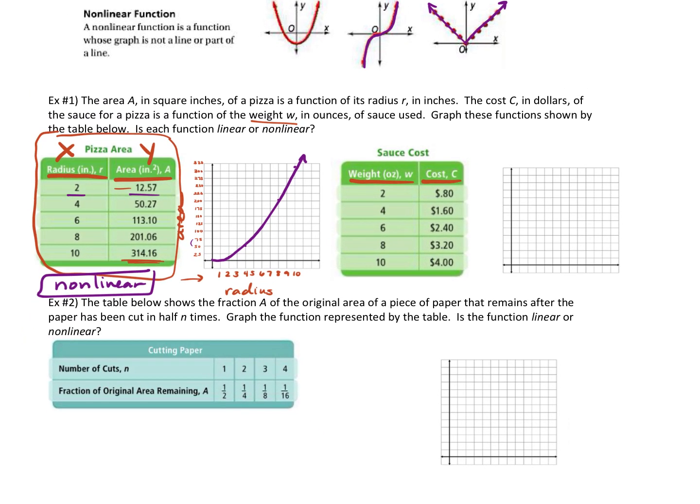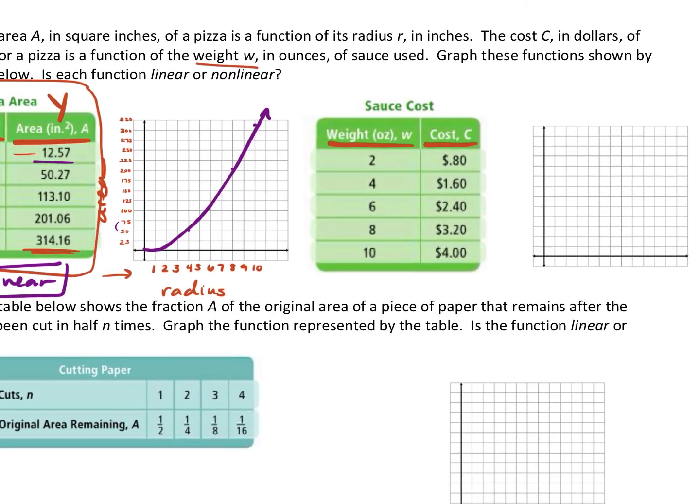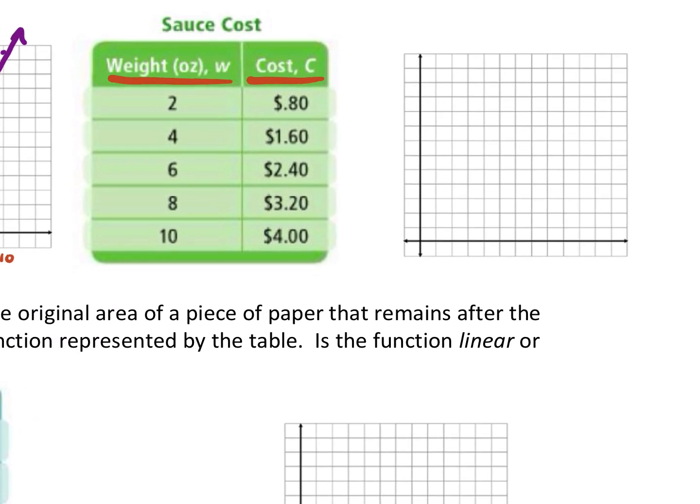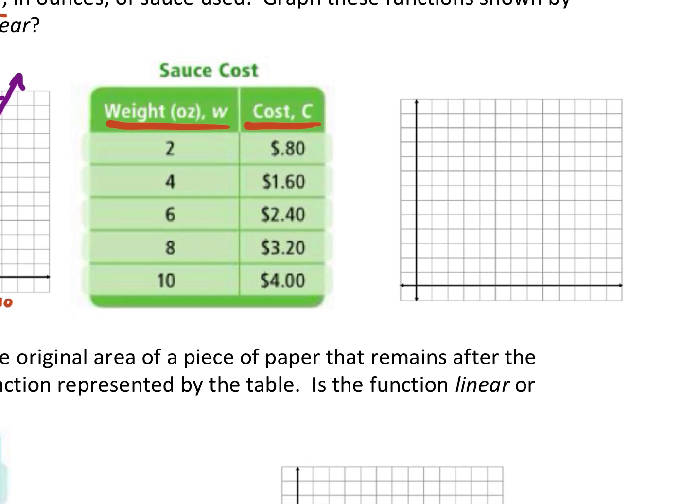Now look at this one. What would you count by? Well, first of all, which one's your x? The weight. Okay, so that's going to go down here, your weight on the bottom. The cost is your y, so that's going to go on the side over here. What would you count by on your weight? By 2. But count by, so you can count by twos. I'm going to count by one again, but you can count by twos. We don't need to go to 11.